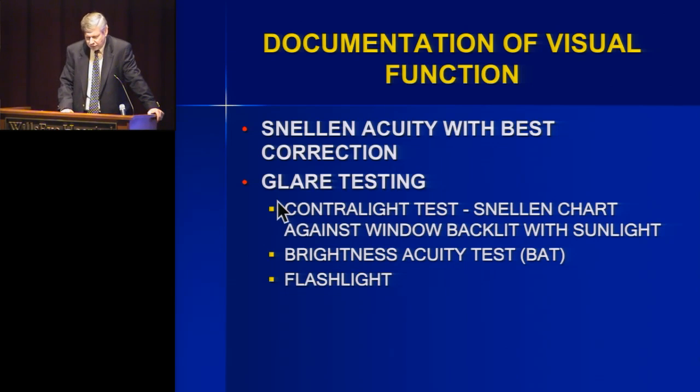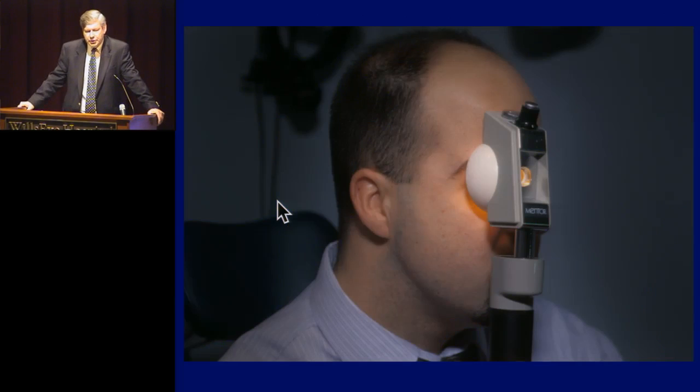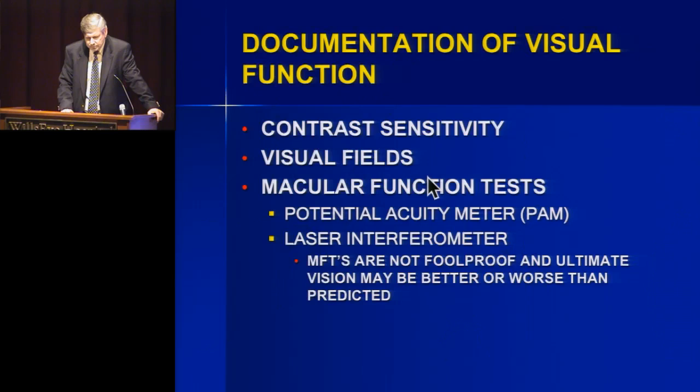There are no standards along those lines. Here's a patient using the BAT. It's got a knob up here that turns it on and off, and it's actually shining a light into the patient's eye as the patient looks through this hole and tries to read the eye chart. I usually use it on medium. If the patient drops down to anywhere between 20/50 and 20/60 or worse, that's probably indicative that they're having some issues out in the real world.